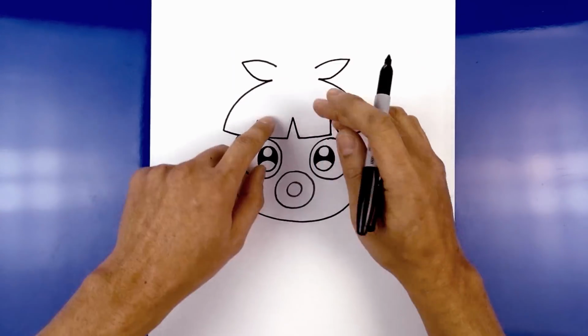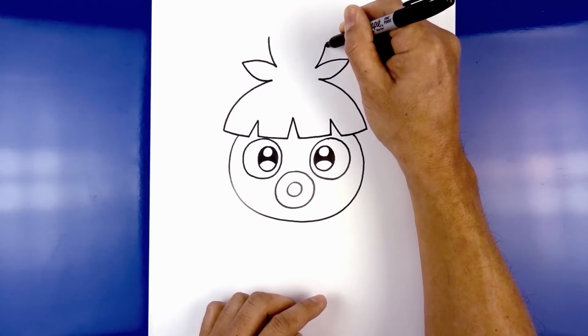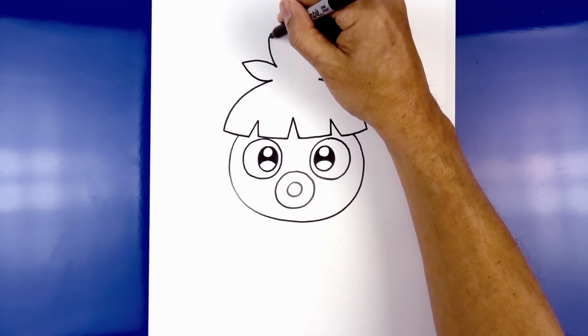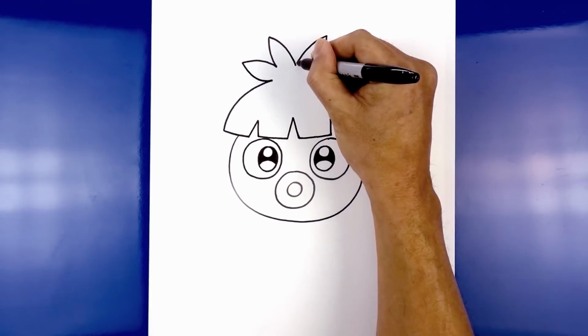Let's add two more hairs along the top. Starting from this point, we're going to curve out and then up. Let's do the same thing on the right side. Now we're going to pull this in and then down towards the center. Starting on the left, curve in and then down. Go up to the right side, right down towards the middle.